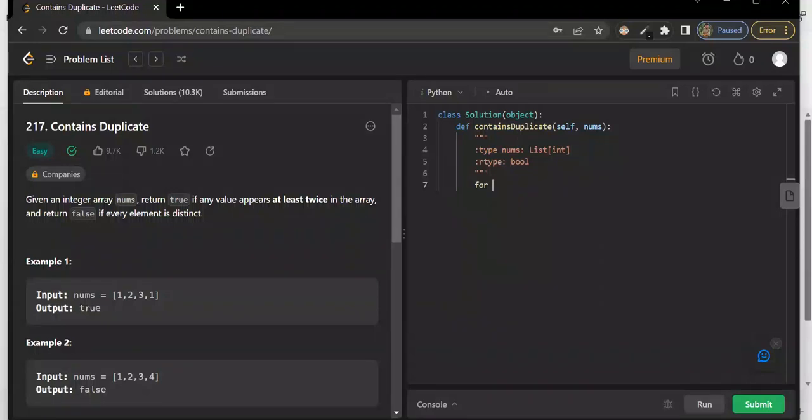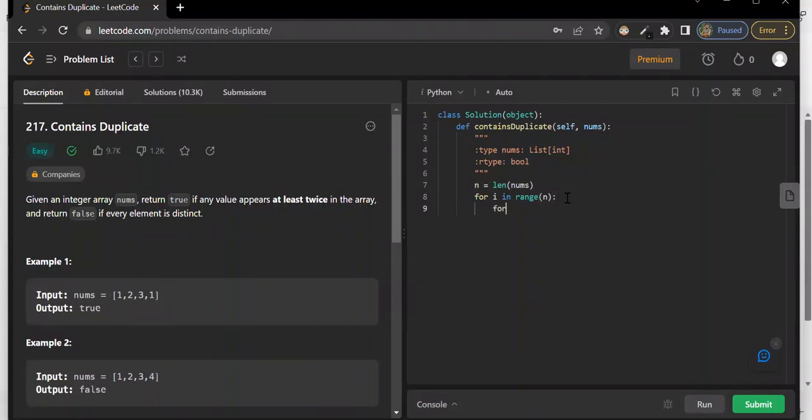Before that, let's declare a variable that will contain the length of the array. Now we can write for i in range n, as we are declaring n to be the length of the nums array.